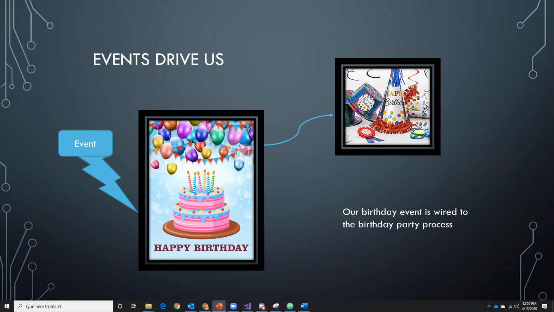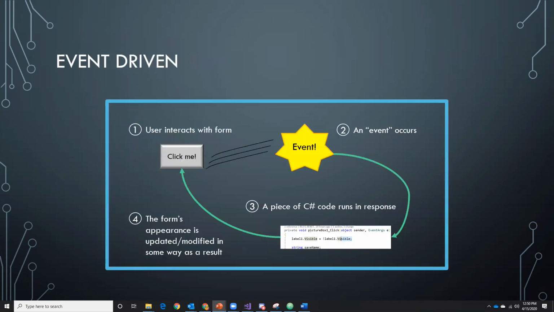When we're working with Windows Forms, our events are basically the same. We allow the user to decide when they're going to run. So we have a button here, and when our user decides it's time, they click that button. Well, within our form control, we have that button associated with an event.